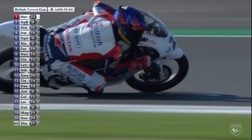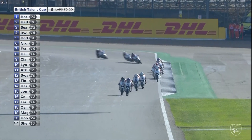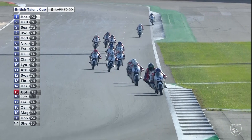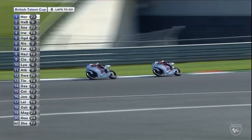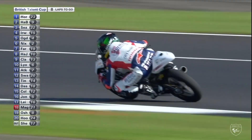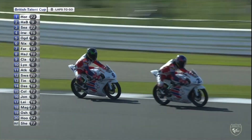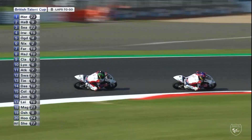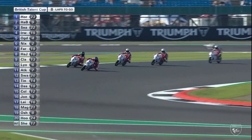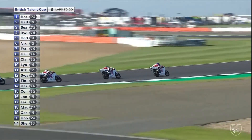I think Horseman is fairly eager to definitely be the man in the lead in this race — he's not really let Brian Hart have even more than a couple of corners at the front for quite a while now. But Seabright and Irwin are certainly catching them. Ogden again seemed to have made quite a few inroads, but that gap's just gone out a little bit. Of course Ogden has the advantage, so he can afford to avoid those risks a little bit more than Horseman, who certainly has to be right at the sharp end fighting for podium positions.